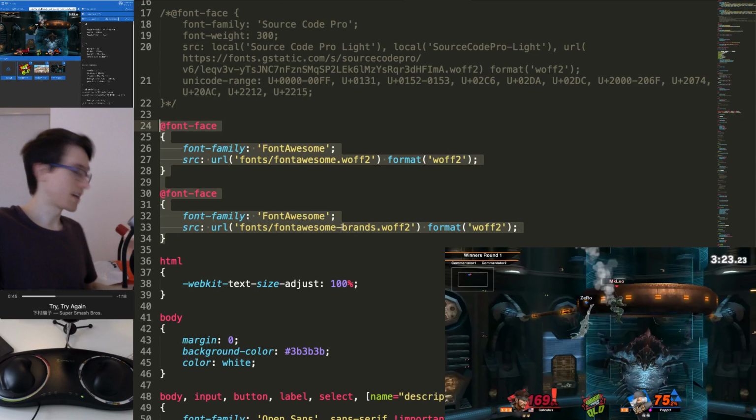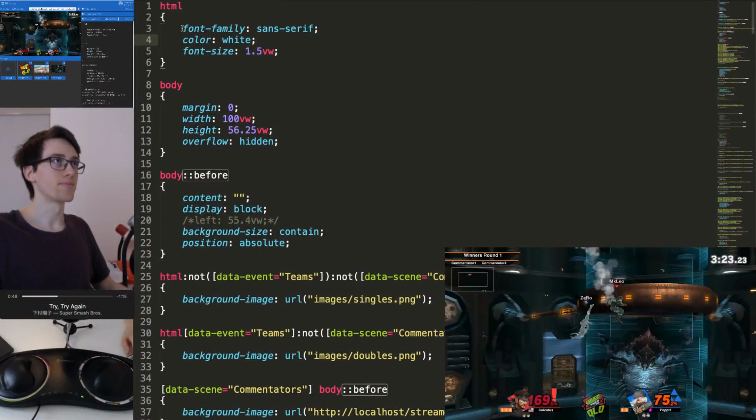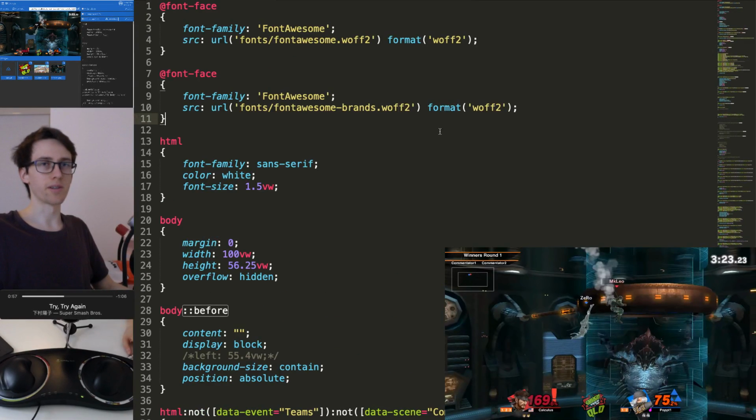First thing I wanted to do was go over here and copy this code so that I can have icons. I think font faces in CSS, you usually do them at the very beginning. Not really sure why.